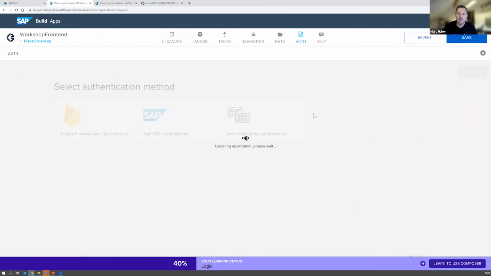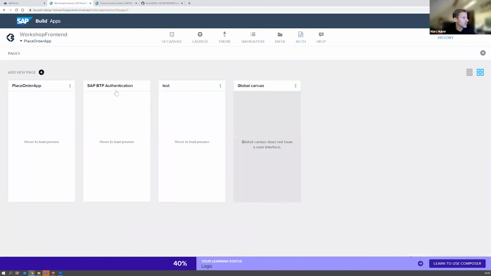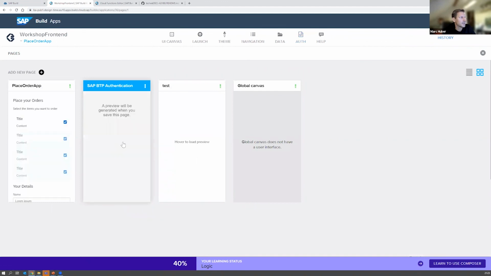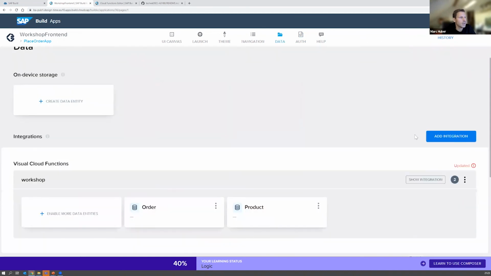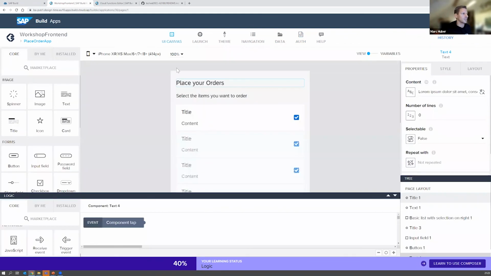Now, an additional page is put in front of this application, which logs in the user. And I can also show you here, you can see it now has created a new page in my project. And now we would be able to also connect to the BTP destination. But unfortunately, on this account, there is no destination set up.